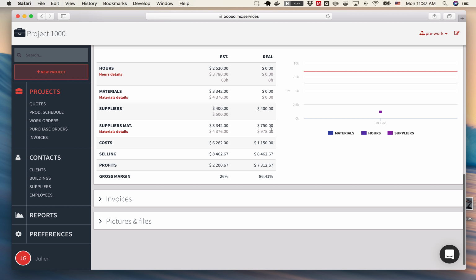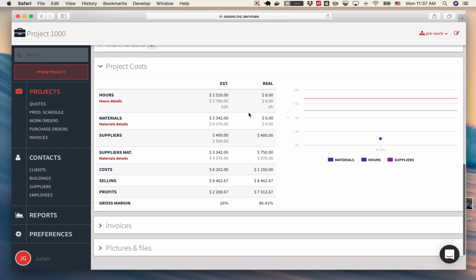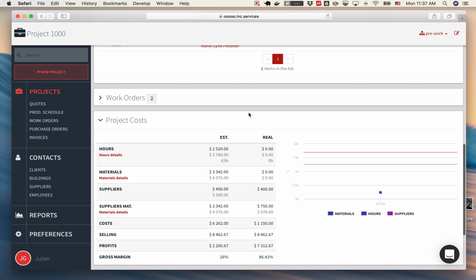This is how you track the materials throughout your project, throughout the deliveries, whenever you receive them. This is really nice, and you can now have a project cost that's really similar to the actual cost that you've put forward.